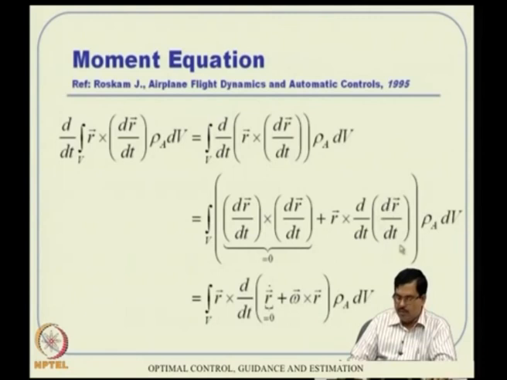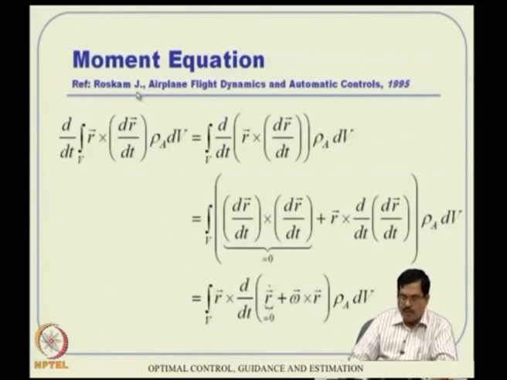This particular quantity what you see here, you cannot directly apply that. You have to apply it through this angular relationship, this cross product relationship. So, that will result in r dot, and remember r dot is 0 because there is no movement of the particle with respect to the body frame axis. The particles do not move, they do not vibrate, it is a rigid body airplane. So, because of rigid body dynamics, r dot is 0. And then we are left with only these quantities.